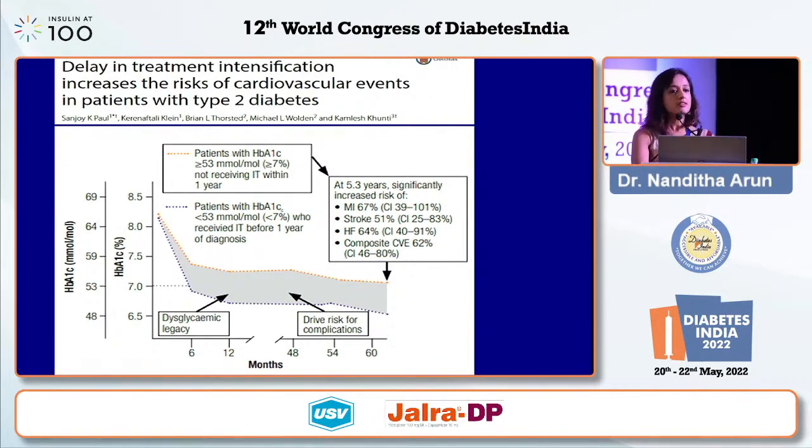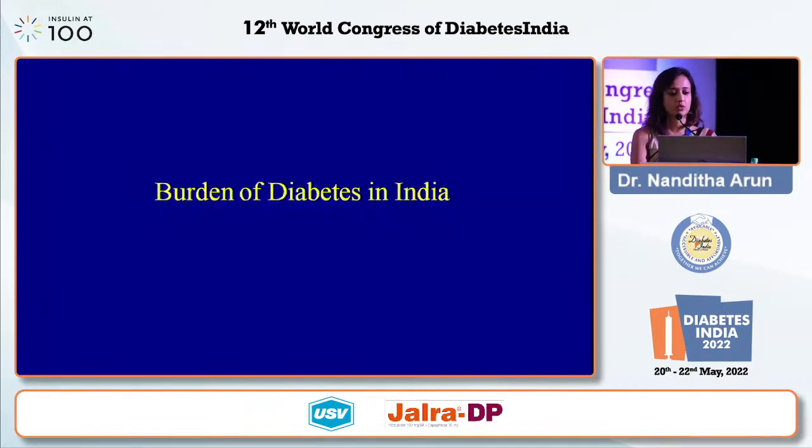So what is that? In this study, which was very interestingly conducted, patients who were newly detected with type 2 diabetes received intensification of therapy within the first 1 year, versus patients who did not receive intensification, in other words, did not maintain an HbA1c of less than 7% in the first 1 year. So only for that first 1 year, the patients with intensive therapy versus non-intensive with less than 7% HbA1c. And at the end of 5 years, they actually found that there was a significant increase in cardiovascular outcomes in the control arm, with a 67% increase in MI, 50% increase in stroke, 64% increase in heart failure. So high cardiovascular burden when treatment intensification is delayed in the first 1 year after diagnosis.